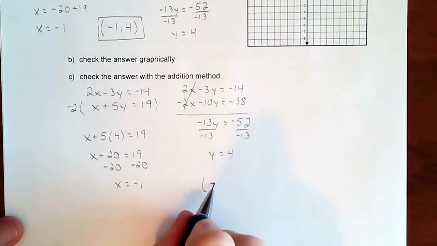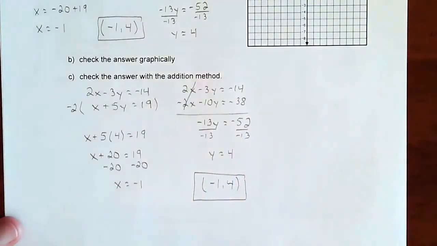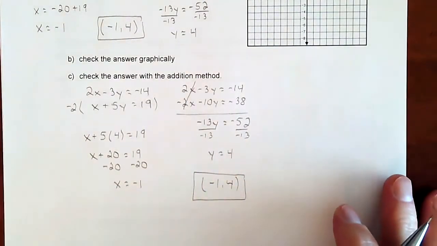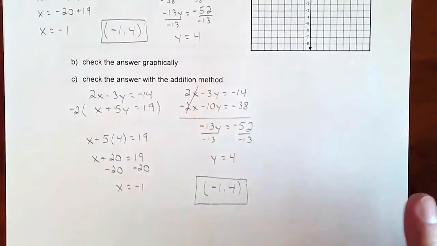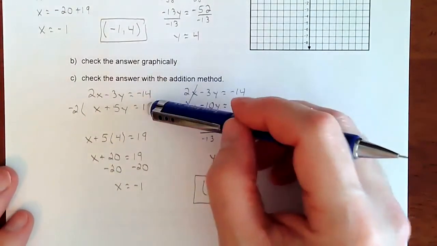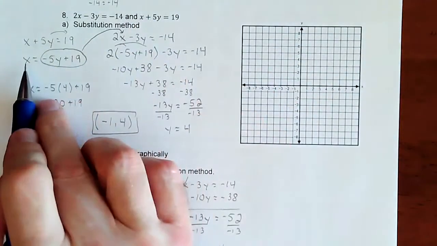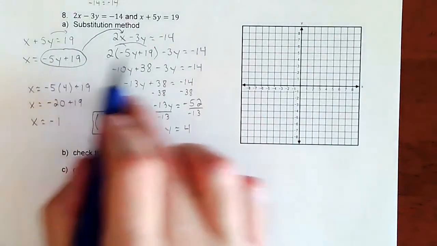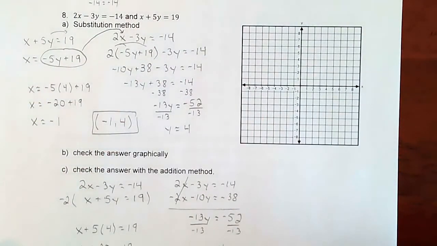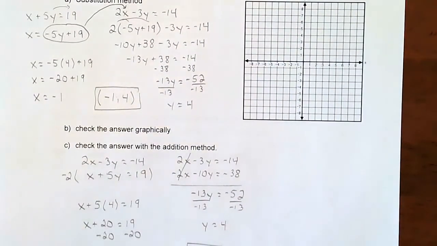So we get the exact same answer, just 2 different approaches, and you have to figure out which one you like. In theory, it doesn't matter. I would imagine most people probably prefer the elimination method, addition method, versus substitution. However, if this equation was set up like this right from the get-go, I probably would not have hesitated at all just using substitution. So, all right, that was substitution with a little bit of elimination kind of mixed in to just check things and compare the 2 different methods and see which one you like.